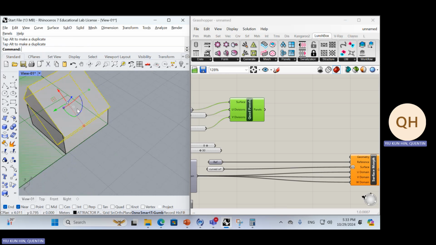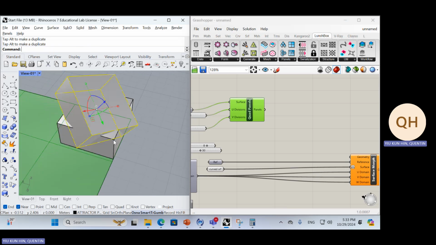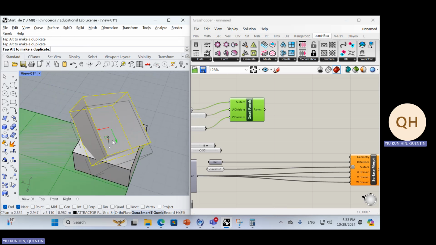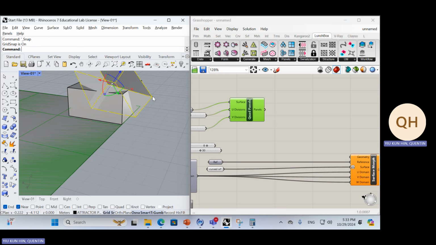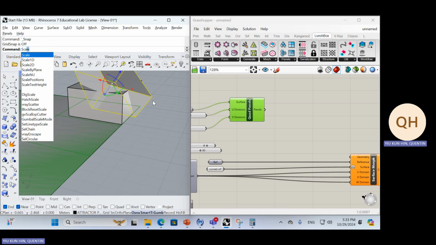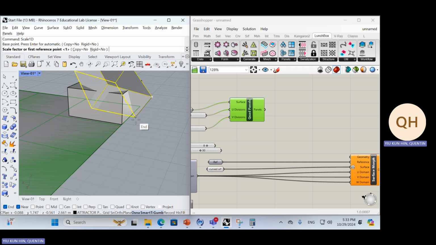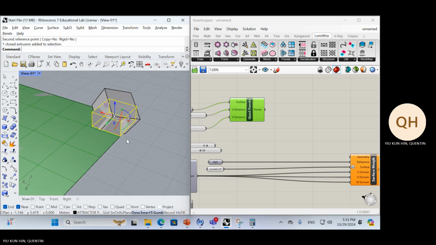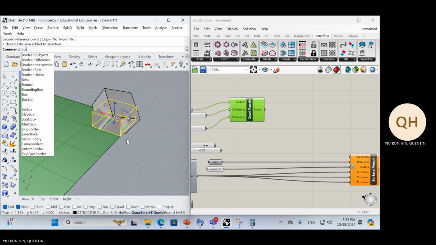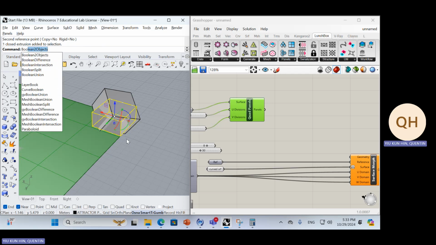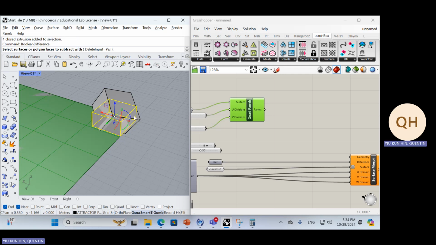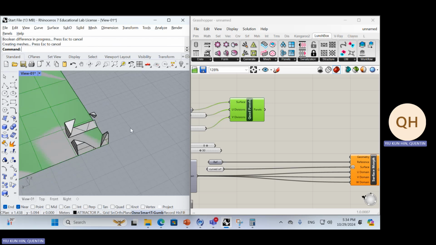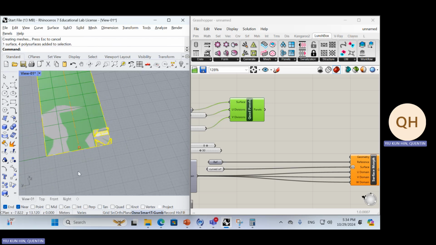I don't know why you would do this, but just for example, let's say, not snapping, scale 1D. Let's say you have this thing and then you do a Boolean difference. You create something very, very strange and complicated.